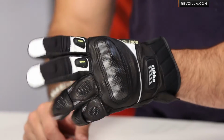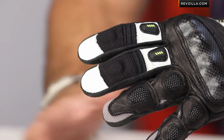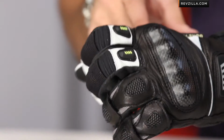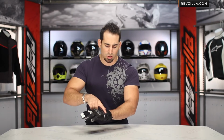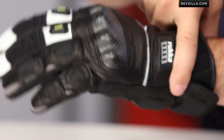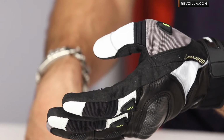If we look at your first 2 fingers, your control fingers, notice they're a little more lightweight. They're a little bit further away from the typical impact areas. You do have some temper foam baked in, neoprene panels at the knuckle there with some TPRs mid-digitally, and they're gonna allow your fingers to breathe even further. So again, a nice touch. You also have that temper foam panel here on the Rukka, back of the wrist there, right along where that ulna bone would be. Moving over to the thumb, not noticing a visor wiper on this glove.